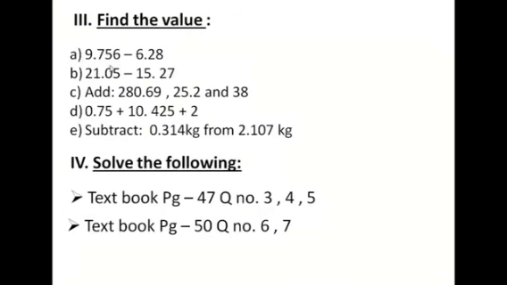Third, find the value. There are 5 sums. These are addition of decimals or subtraction of decimals. So please work out all the sums. Fourth, solve the following. This is from your textbook and the page number is also given. The question number also is given. So please open your textbook while doing the sum. Read the question and then answer in your notebook. These are basically addition and subtraction of decimals. Please try to solve all the problems. I will discuss the answers in my next class. Thank you, children.